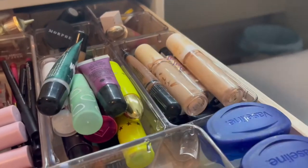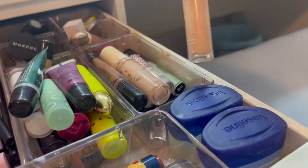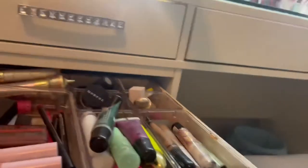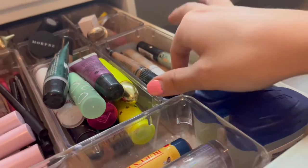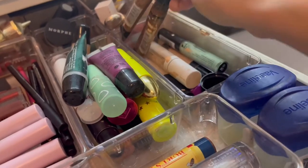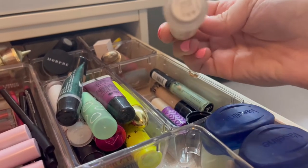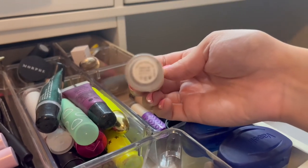Okay, right here we have concealers. They're all concealers. These are my two that I use literally every day. This one is Light Ivory, this light one, and then this one is Light Sand. I love those. And then we have this Tarte one, all the concealers everywhere in here. And then these I use as contour, but it's concealer, and they're in the shade Toast and Bronze. You see all the concealer everywhere. And this is a Morphe one, and it's in the shade Peak of Golden. It doesn't want to focus.